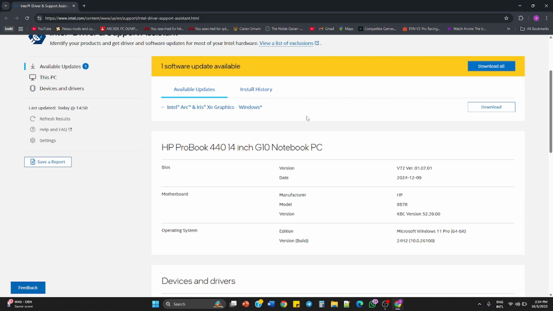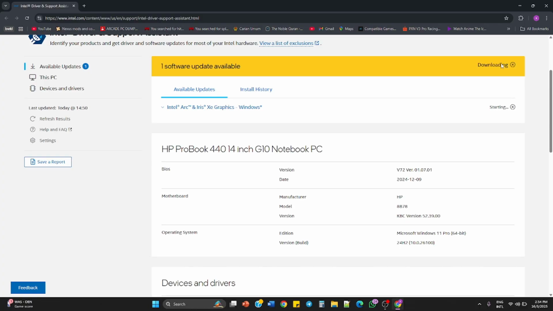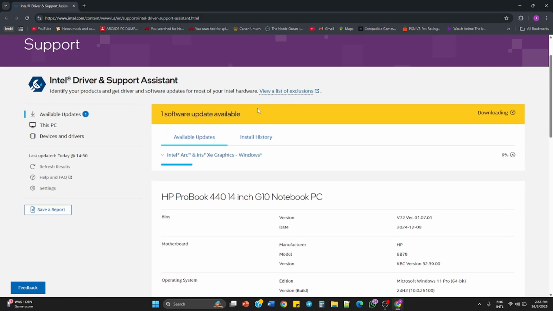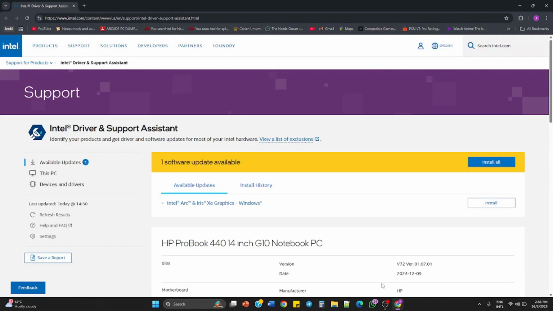Okay, as you can see, we are on the website of the Intel Driver and Support Assistant. I have an update, which is one software update available, so I will install it right now. Once your download has been completed, it says install all.